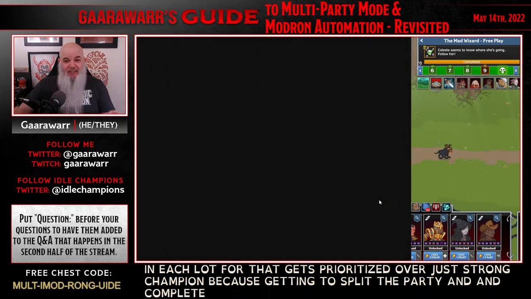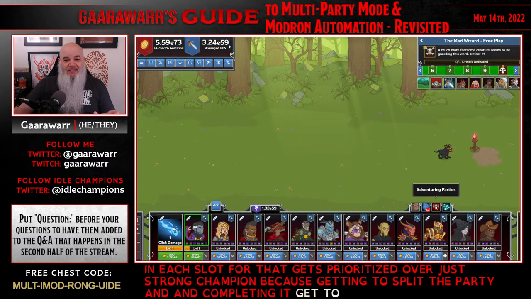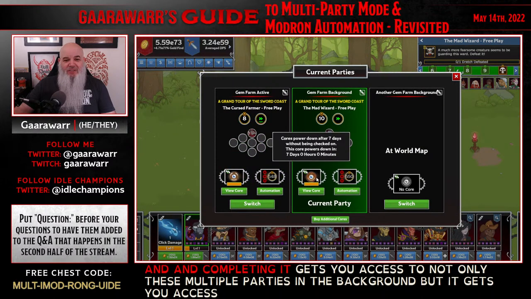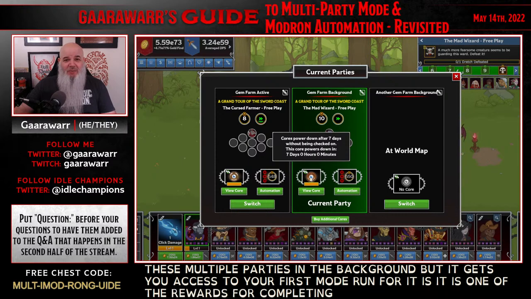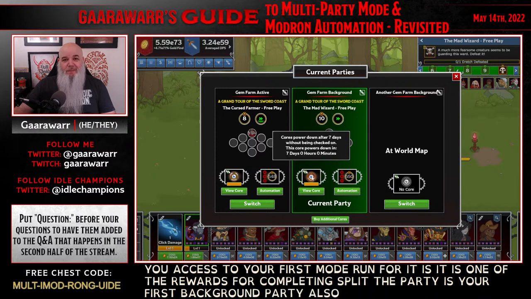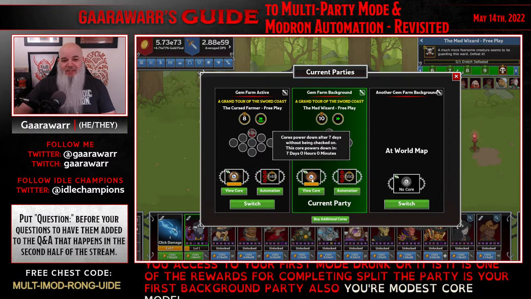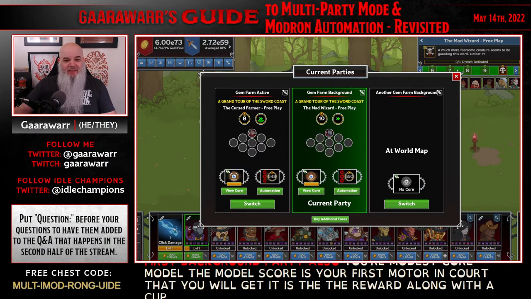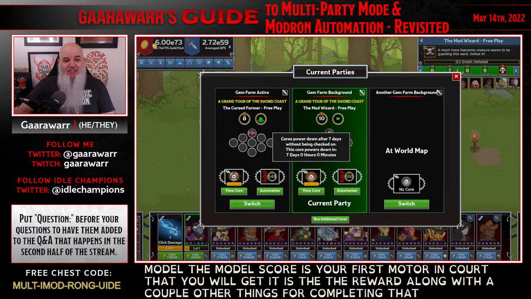Because getting to Split the Party and completing it gets you access to not only these multiple parties in the background, but it gets you access to your first Modron core. It is one of the rewards for completing Split the Party, your first background party, but also your modest core. The modest core is your first Modron core that you will get. It is the reward, along with a couple other things, for completing that adventure.